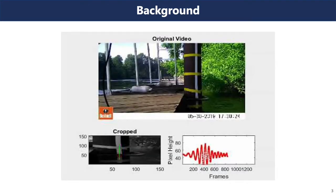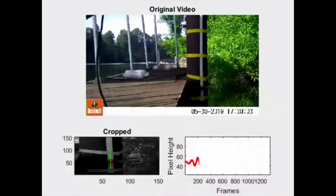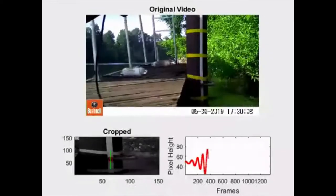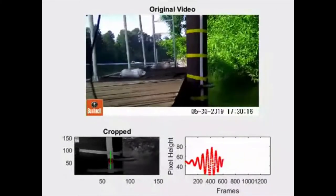This capstone continues work started by Davy and I on a research project in the summer of 2019 with Dr. Poore and Dr. Dillon. We were observing the impact of waves caused by wake surfing boats within the Newburgh Pool portion of the Willamette River. This video shows the movement of a dock when a wake surfing boat went by, and as you can see, it causes quite a bit of movement. These waves impact structures in the water like docks and can cause erosion along the riverbank. The observation of these waves led to the creation of this capstone to find a solution.